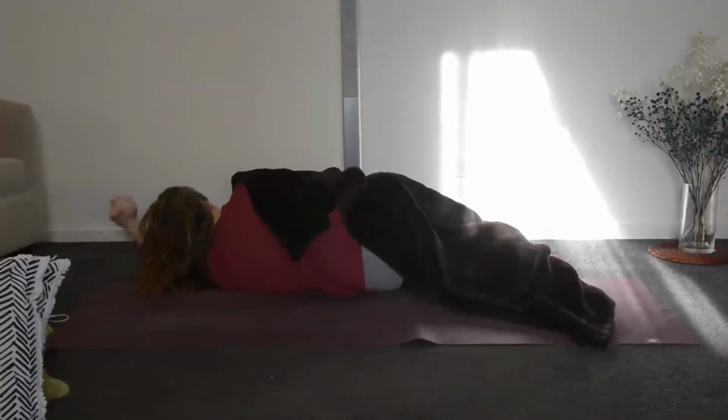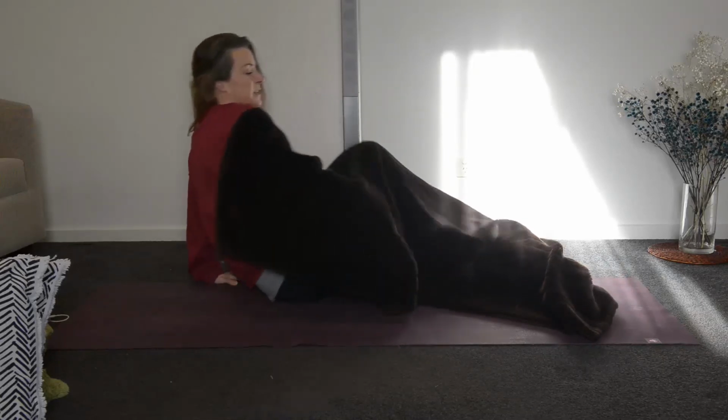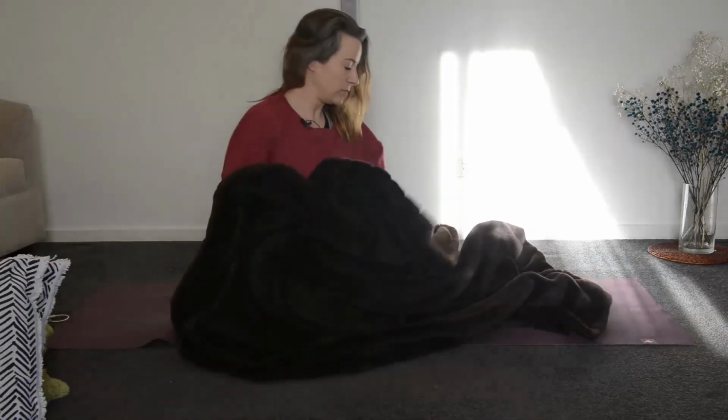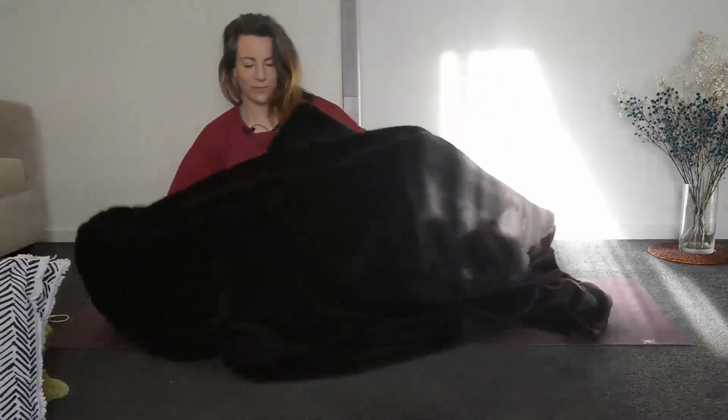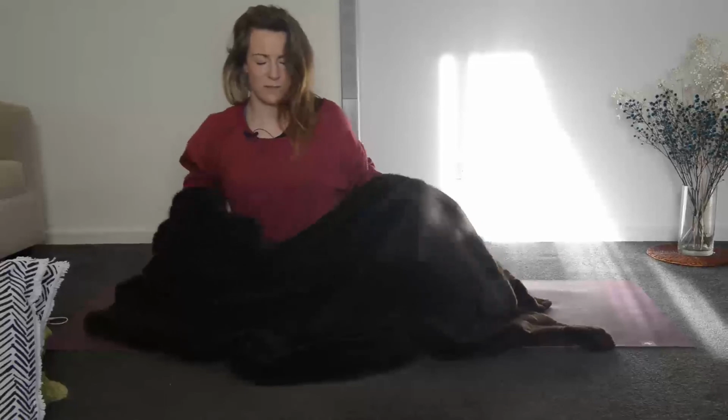And very slowly coming back up to a seated position. Keeping your eyes closed. Taking a few long, deep breaths here. Feeling the connection with the ground beneath your sit bones, your feet.